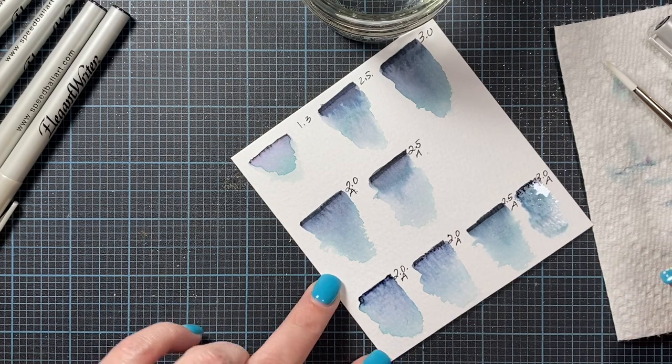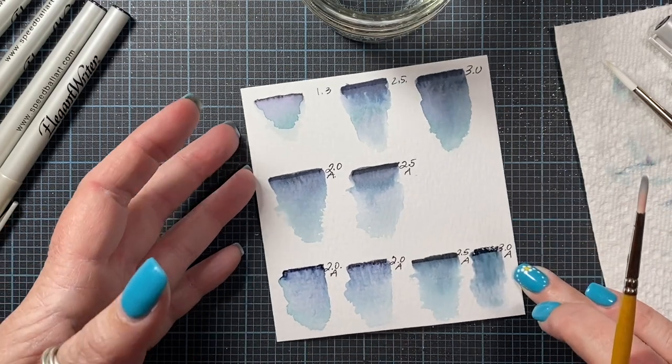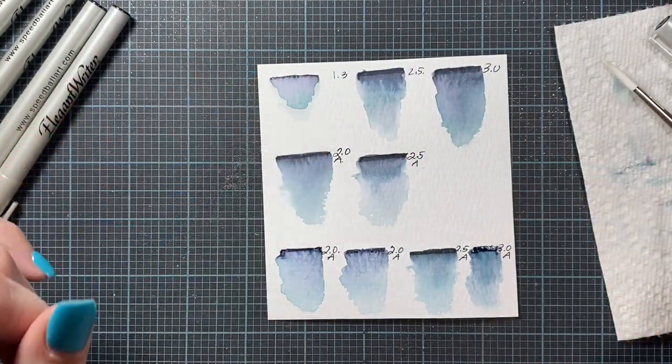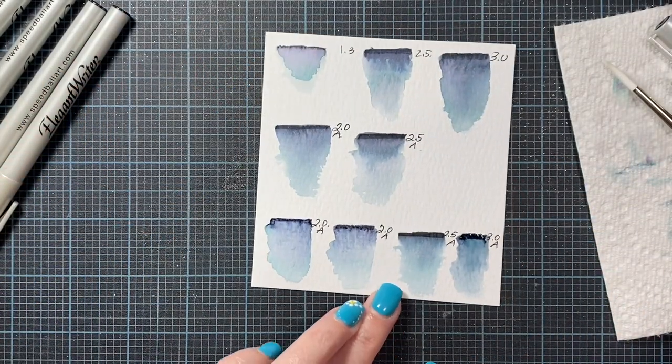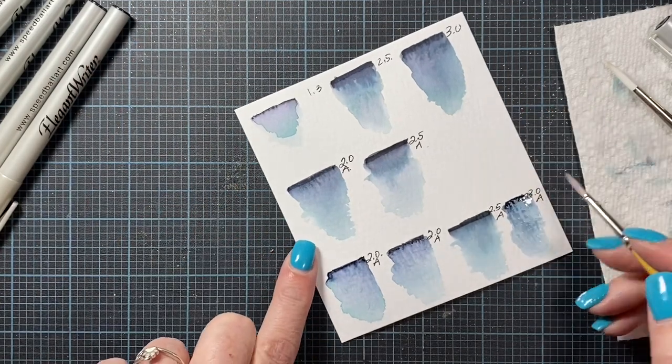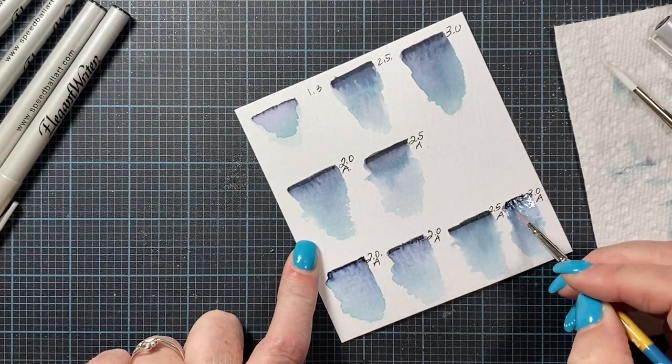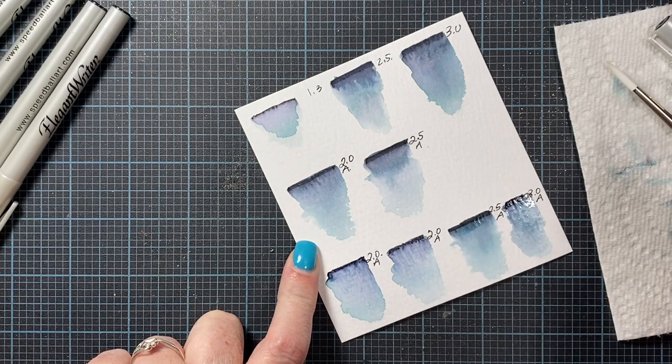So all of these pens bleed out the way that I would expect the Speedball calligraphy pens in black to bleed out. So I'm not sure if those of you who are having trouble, if you actually have a Speedball pen, I'm not sure what the issue is.